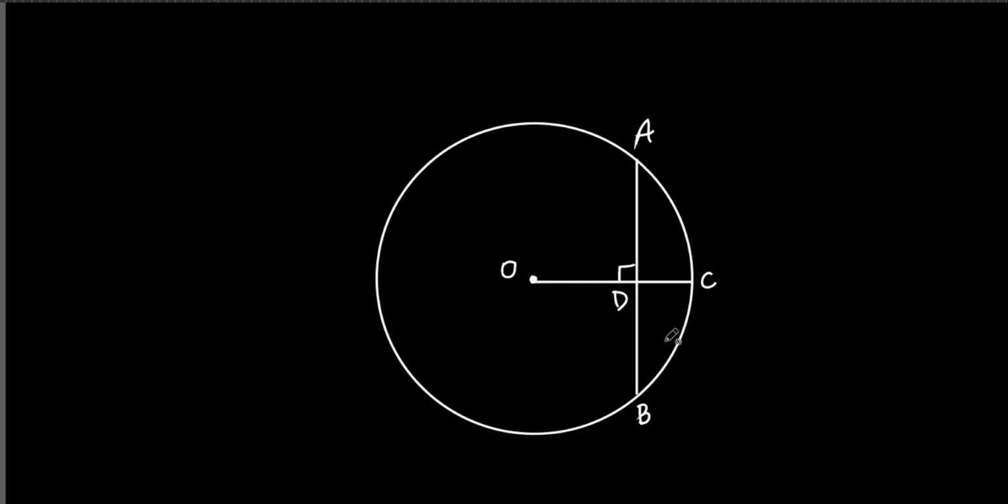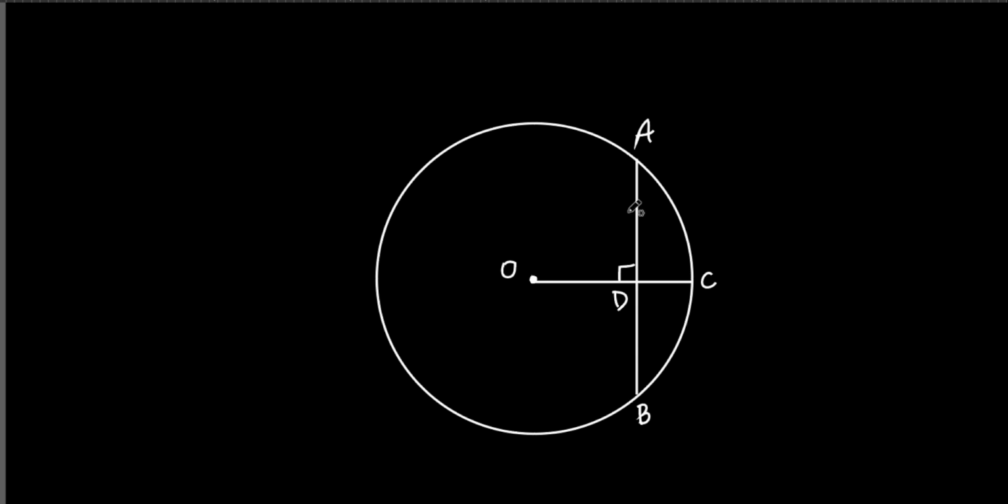Now, here's what it says. That's all the if part. All right, so if we have a radius, and if it's perpendicular to a chord, that's all given, right? It's given that OC is the radius. It's given that it's perpendicular to this chord right there. Then what must be true about the chord? Let's take a look. So what is this chord? It's AB, right? So what do you think might be true from AD to BD? Equal. It bisects it. Very good. Okay, it bisects it, or those two segments are equal to each other.